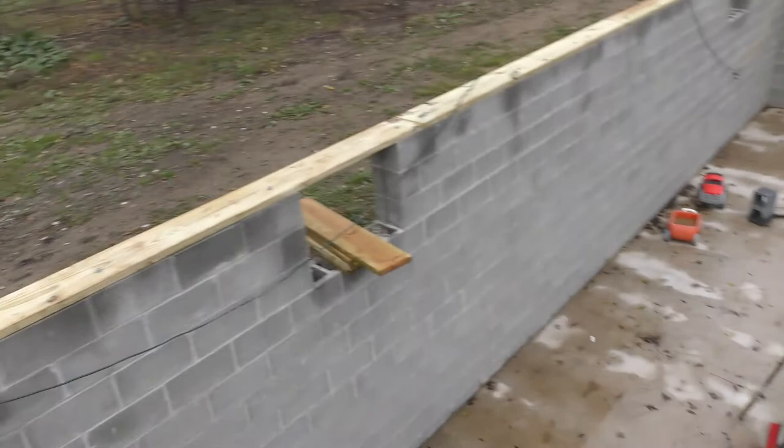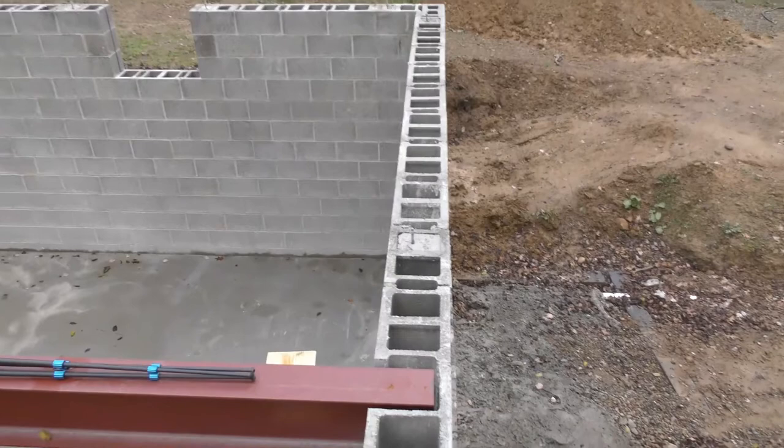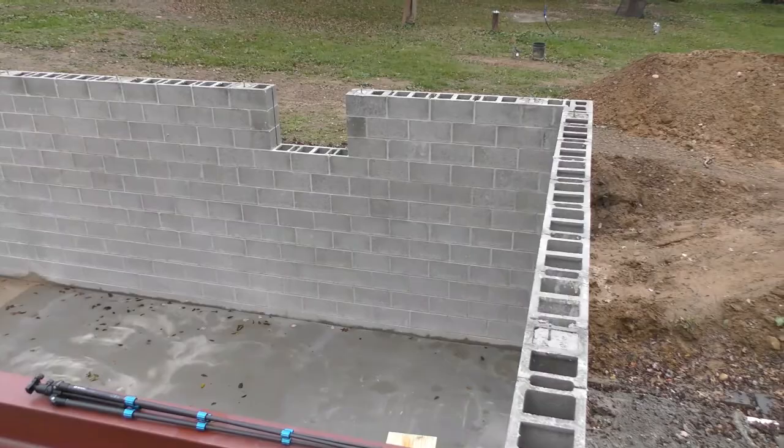Before I start, I will say that there is no seal under these yet, because I have to come back and mortar in them J bolts. I'll show you the board here that I'm working on and how I'm figuring that out. And then probably bring you back whenever I get closer to finished.